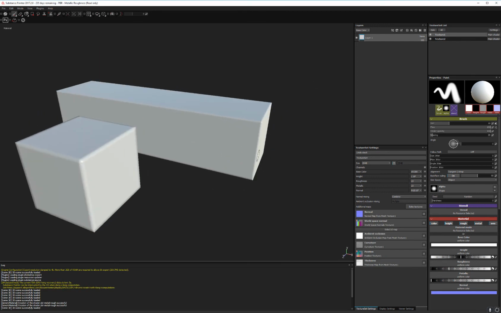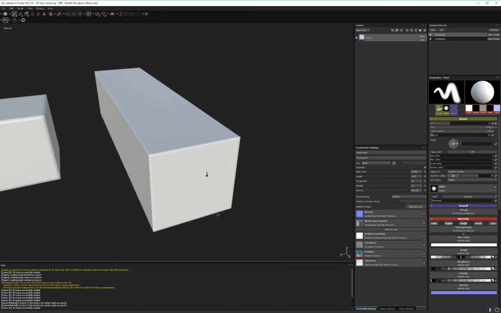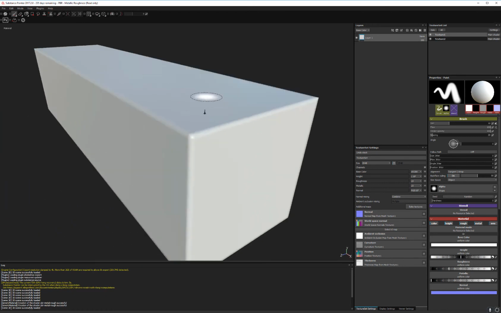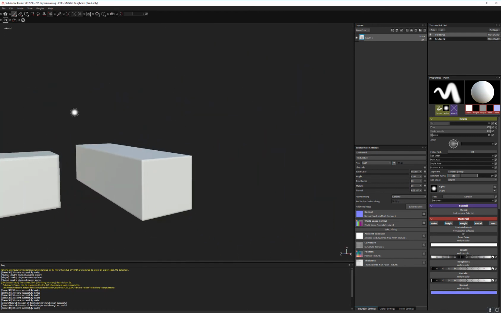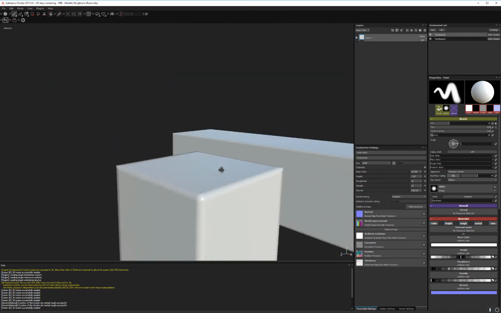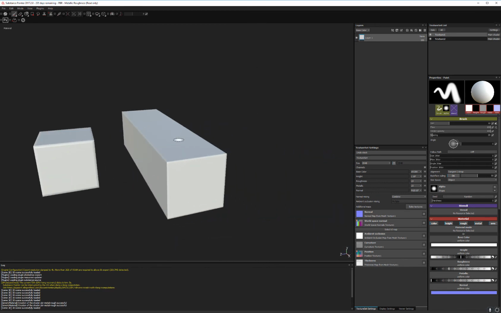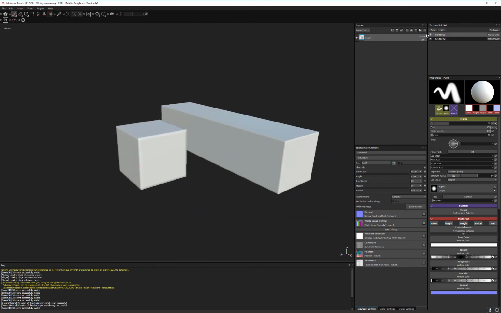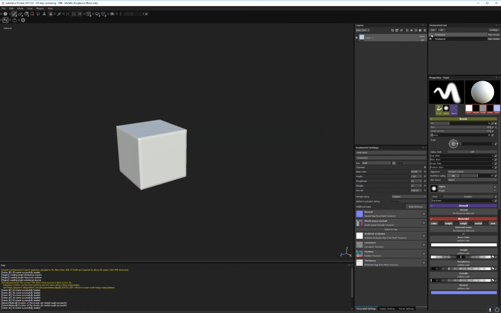So now that Paint has effectively rendered that out, let's have a look to see what we've got. That looks good to go, and likewise that one looks good to go as well. If we look at this carefully, what we've done is we've created two independent UV sets, or essentially materials. So texture 1, which is this one over here, and we have texture 2, which is that one over there.